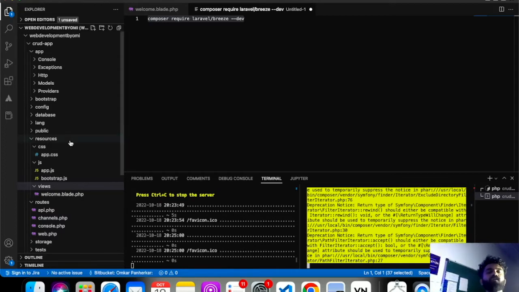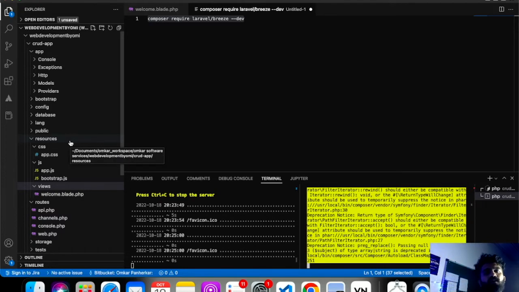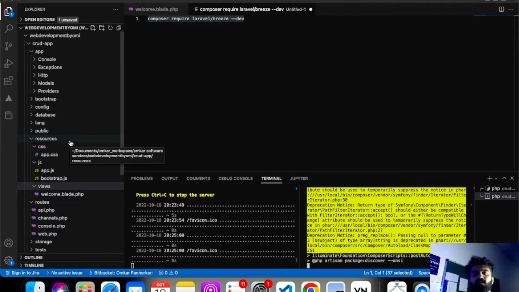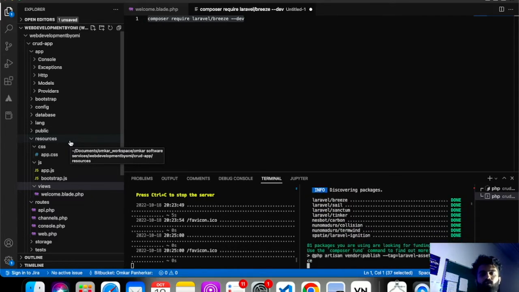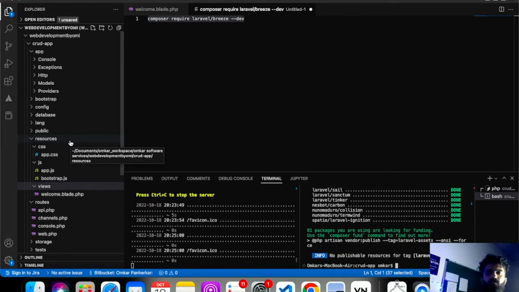The basic fundamentals of Laravel you need to know are how to create a view, like how to create a user interface, how to write business logic, and how to interact with the database. As I said, Laravel depends on the MVC framework. So in this tutorial we will create a model which will interact with the database.